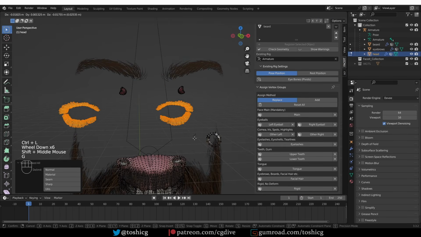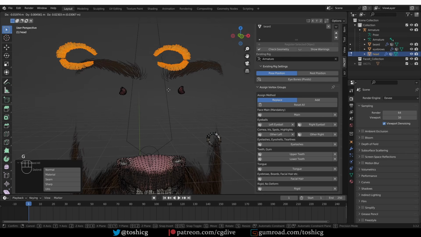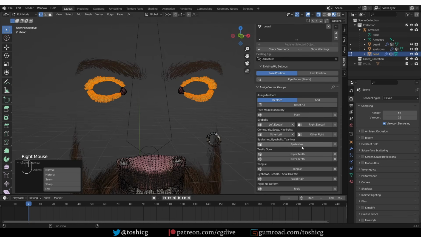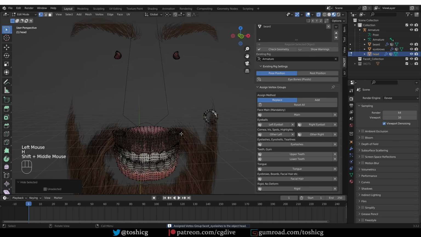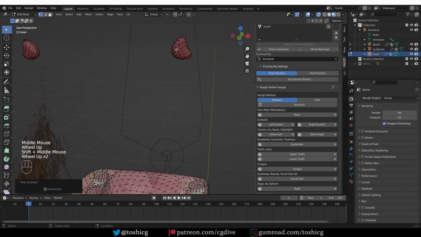Okay, then you can move them around to make sure that everything is selected and right click to cancel. And now I'm going to assign them as eyelashes and hide them. Now these tear ducts here, you can actually leave unassigned. When they're special objects like this, you can leave them unassigned and FACEIT will figure out what to do with them.